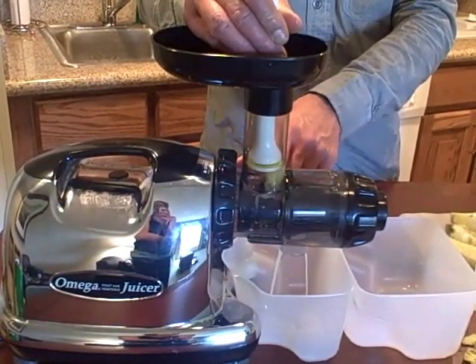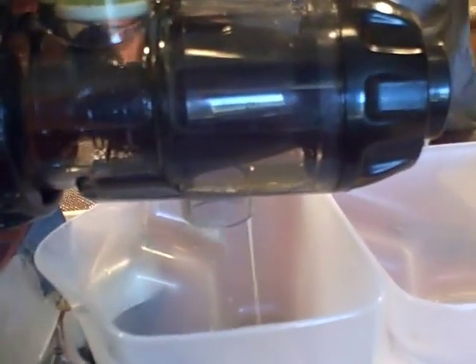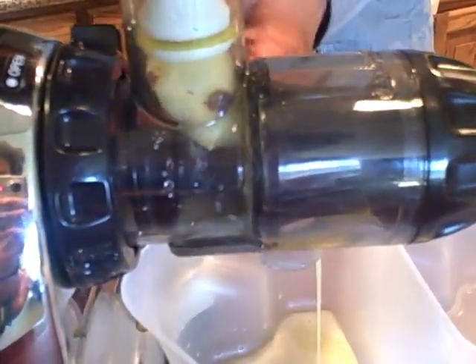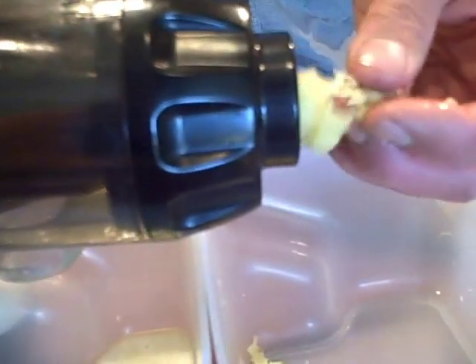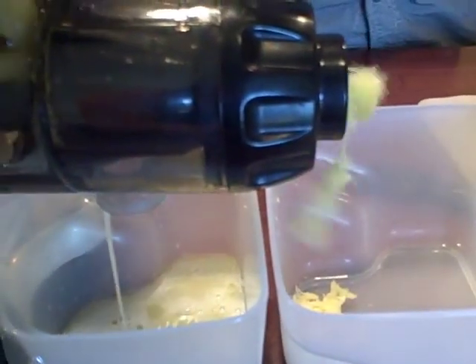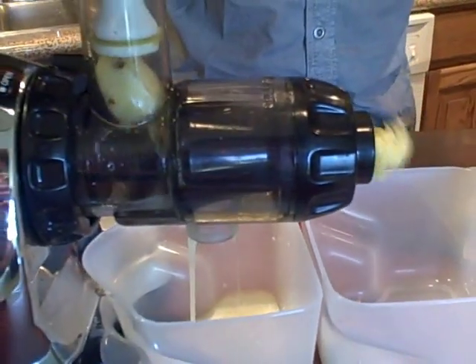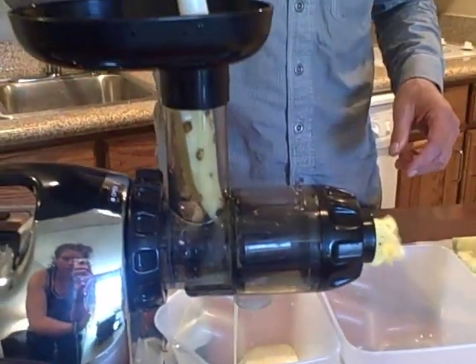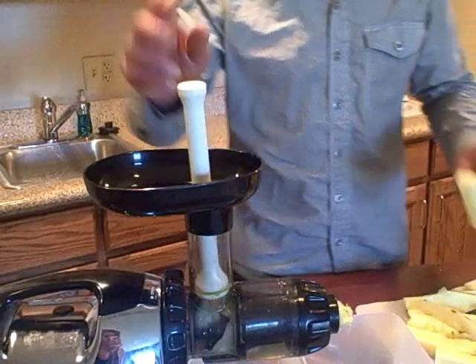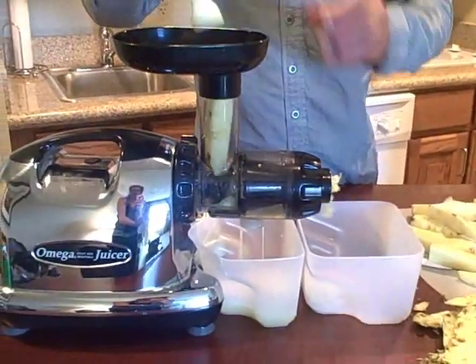You can see it go through there. The Omega 8006 has two-stage juicing — upon initial crush you get some juice out, and then along the way you get more juice out at the second stage. You can see a lot of the juice dripping at the bottom, and then as the pulp goes through the auger it gets crushed and squeezed out. This pulp is actually fairly dry. Let's continue putting pieces into the juicer — I'm just using the pusher and pushing very gently. You don't want to push things really hard in the machine; just resting the pusher on top and letting it run through is all it takes.